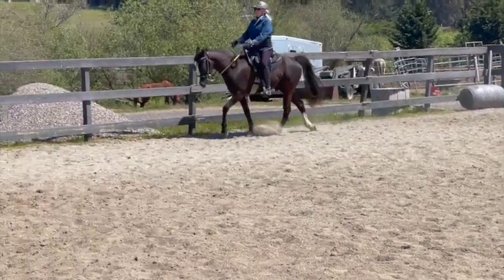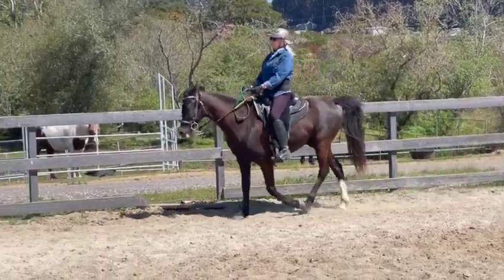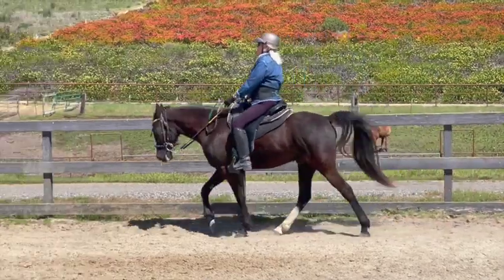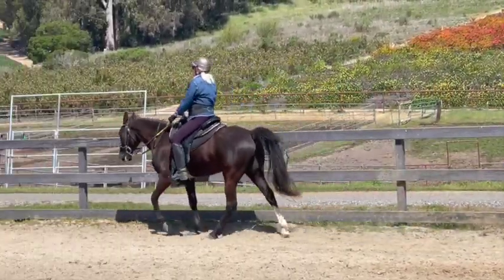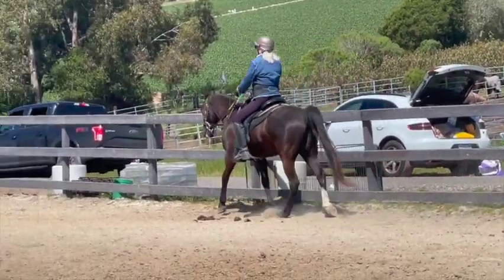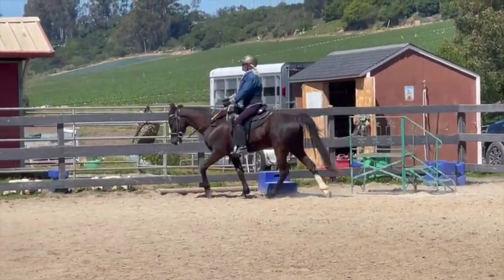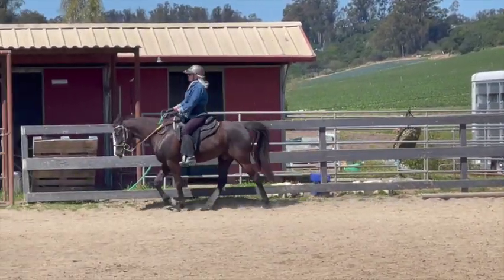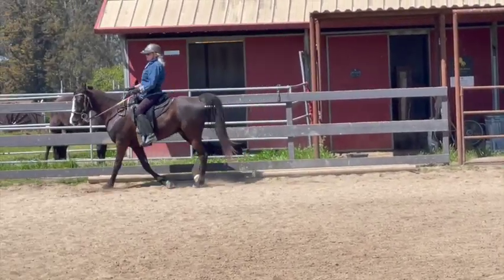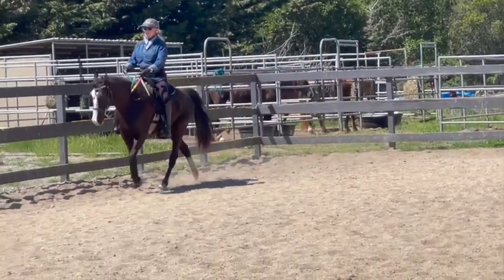You're keeping it up. This horse, we don't want his head too low because he gets his weight on his front end and then he just starts pacing. So with him, we've got to keep the top of his head level with the horn or a little bit higher, and then he starts really gaiting nicely. And she brought his head up just a little bit there, which helped. Good job.